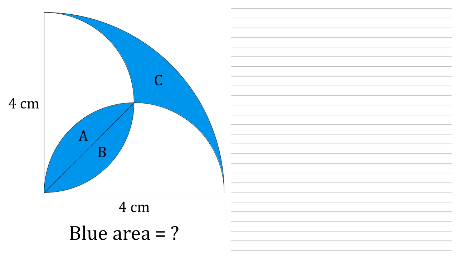Now to get a formula to work out A and B, I'm also going to add a vertical line down from the point where those two semi-circles meet, straight down to the bottom of our diagram. Now as this is a radius of the bottom circle, it must be two centimeters long. Now if I add one to the top as well, so a horizontal line coming from that point over to the left, that would also be two centimeters because that's a radius of the semicircle on the left. And we can see very quickly that this is a square.